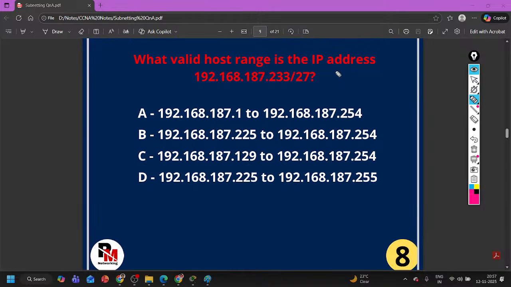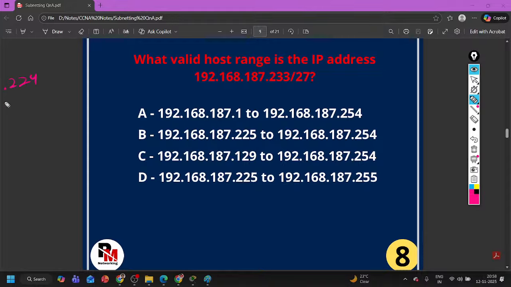So the block size is going to be 32. Now what is the network ID? If you are not able to calculate, then you can divide. What will be the network ID? 224.